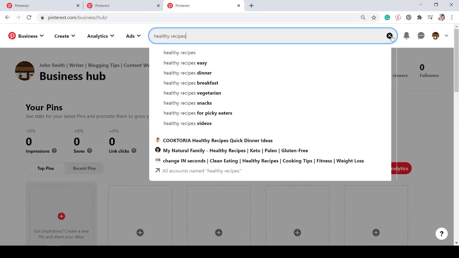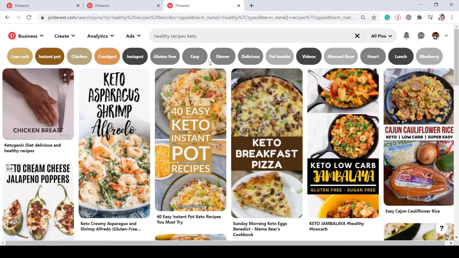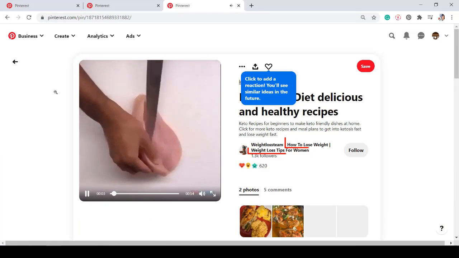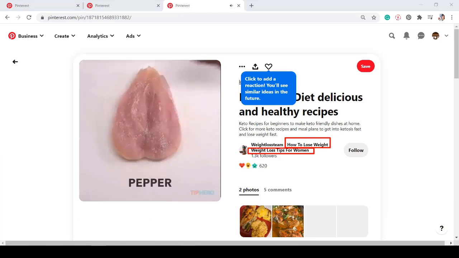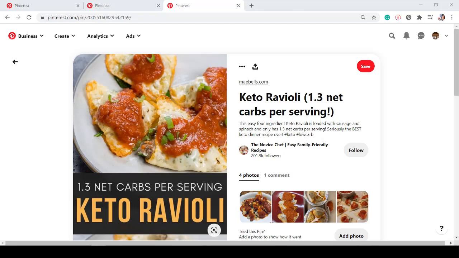For accounts that focus on recipes, let's type in healthy recipes. From these top-ranked pins, we can see that their account names also included keywords or blog titles that people who want to lose weight would be interested in. Taking a look at this account name, you can easily determine what type of content and niche any Pinterest user can discover from browsing their profile, which are recipes that are easy to prepare.